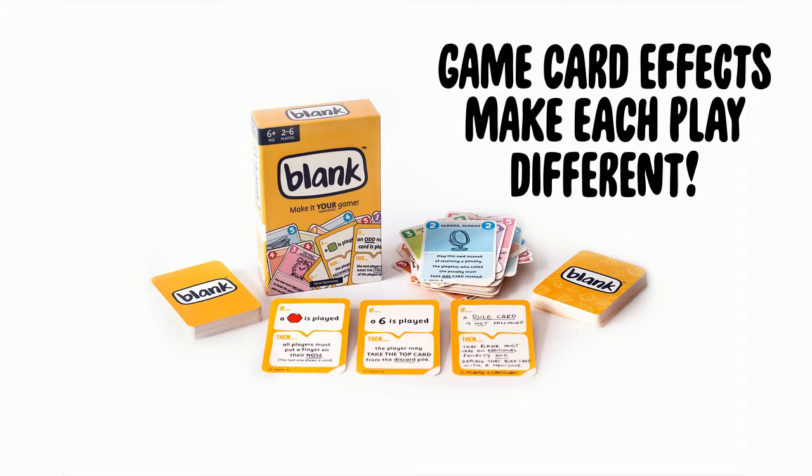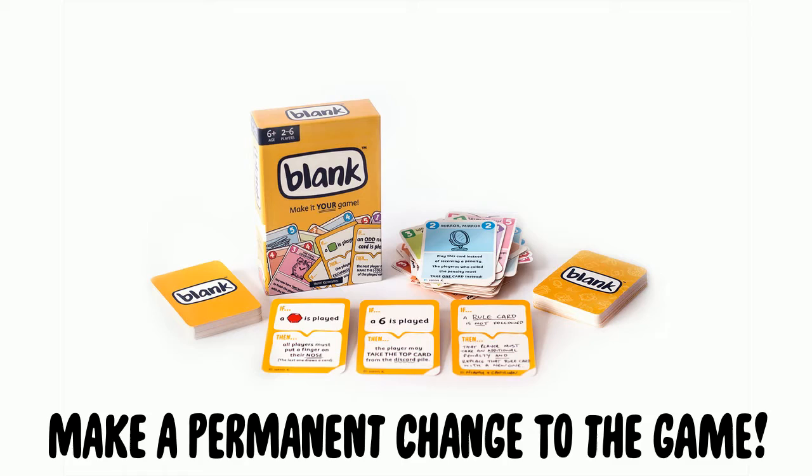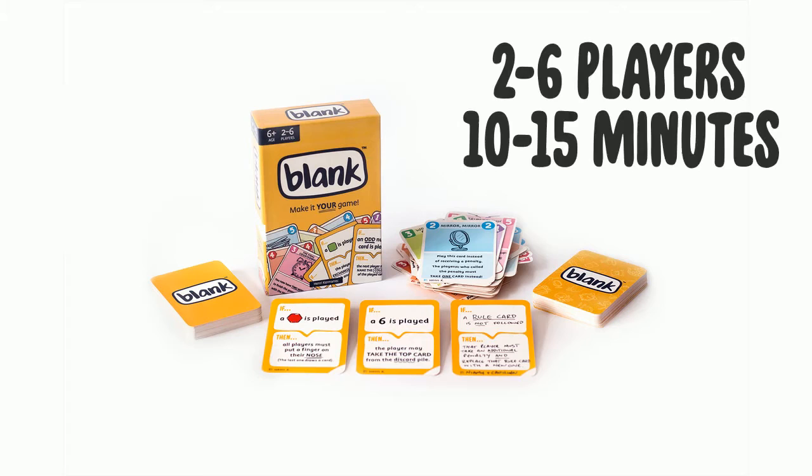There are also effects on game cards that trigger when played on top of the discard pile, and if you manage to get rid of all of your cards first, you not only win, you also get to make a permanent change to the game, meaning future plays will always be different, and every copy quickly becomes a unique snapshot of the people who created it. Between 2 and 6 people can play, and games take around 10 to 15 minutes. Ready to learn how to play?